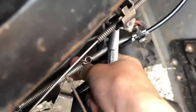Looks like it works now, at least. Oh man, now the carburetor is wide open. I can't return it. Get back to... Oh, there, okay. Let's reassemble the air box. It's gonna work. Clutch in. Choke.